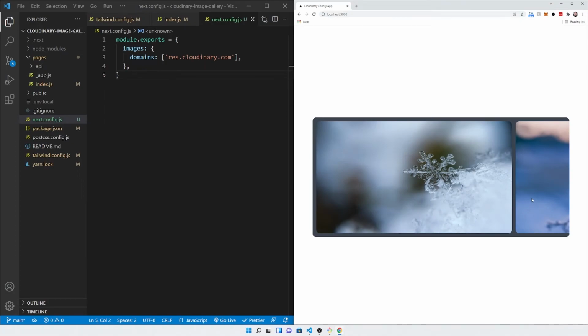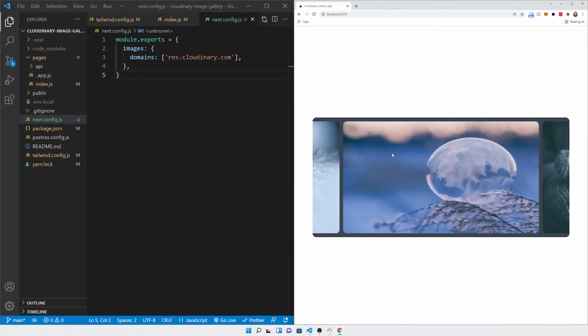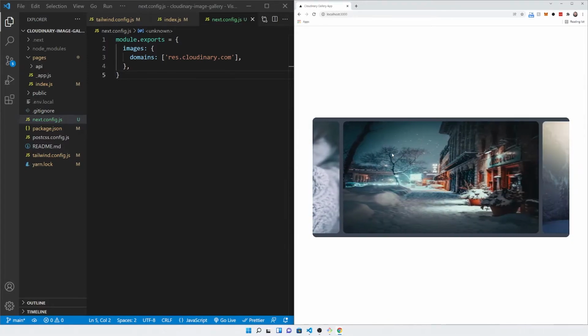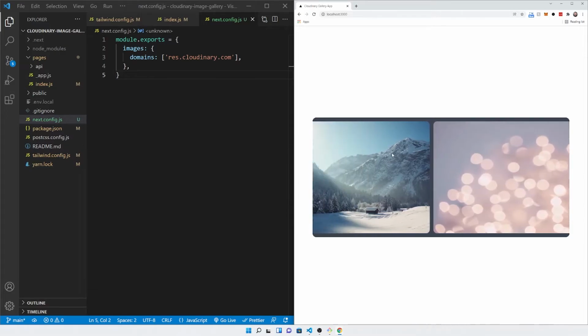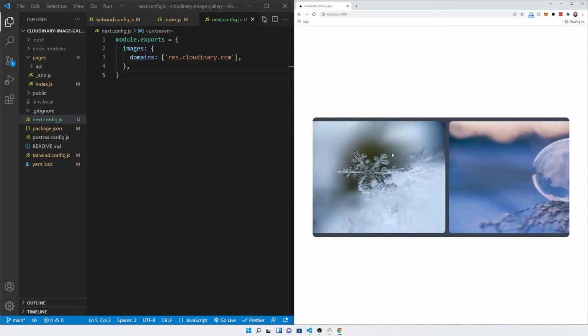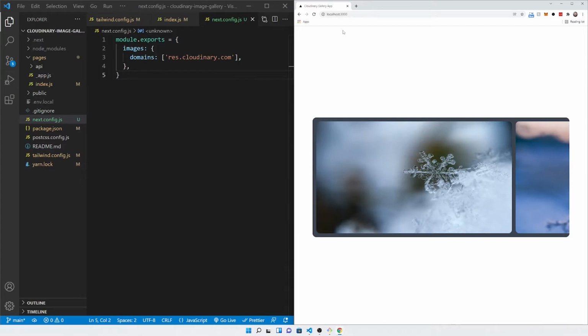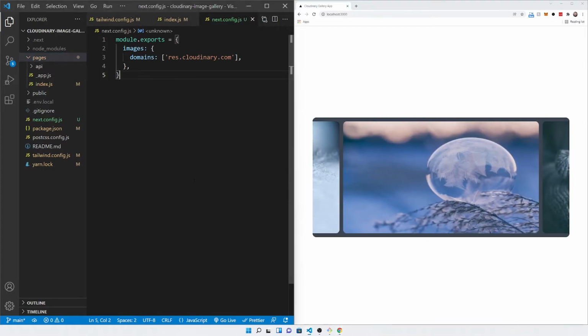So I've restarted the server after adding res.cloudinary.com, and now you can see that we have like a gallery here that contains all of our different images, and we can scroll through them using the keyboard, and it looks pretty good. Next, we need to have some sort of menu so that when we create the next part of our application, we can have a nice looking navbar that has a home and an upload button so that we can either upload a new image or have some sort of new homepage that comes here, and so that you can see the images that somebody's uploaded.